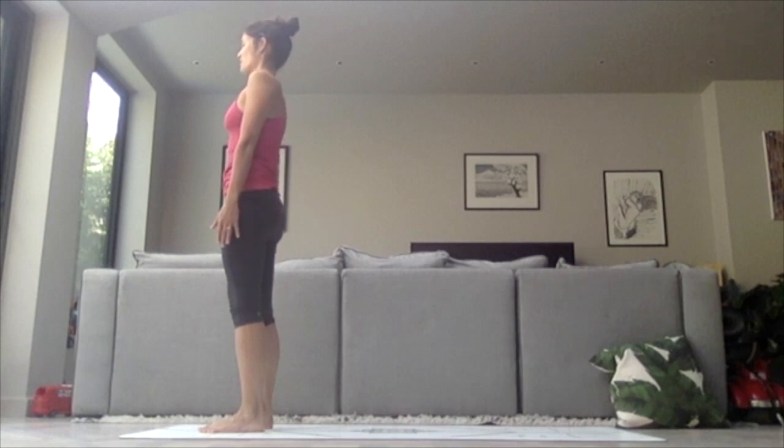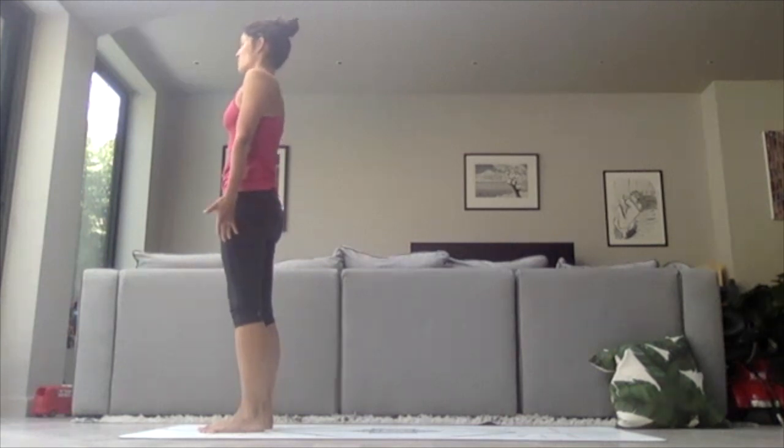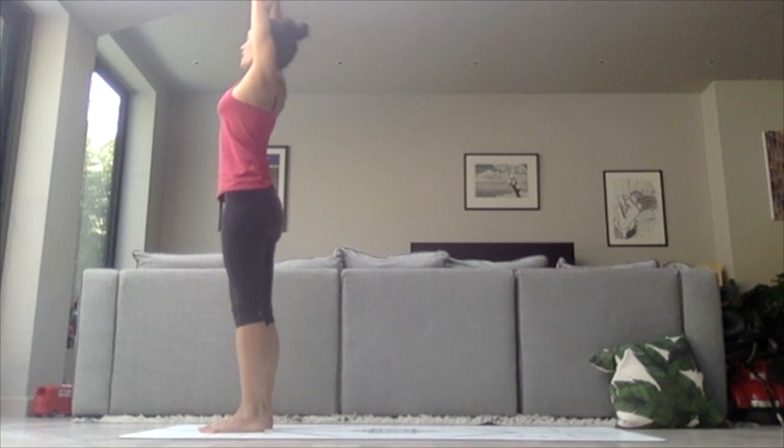Gazing ahead, reaching through the crown of the head, arms extended, fingertips are lengthening down towards the mat. Palms slightly facing forwards. Chin is parallel to the floor. And you're softening your gaze, remembering your intention. Have a great practice. Inhale, reach the breath through heart center, gaze to thumbs, Urdhva Hastasana.